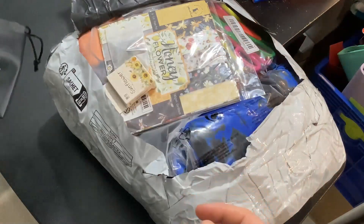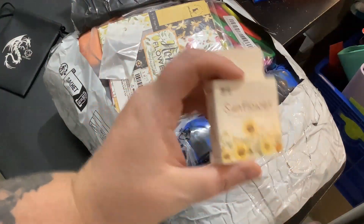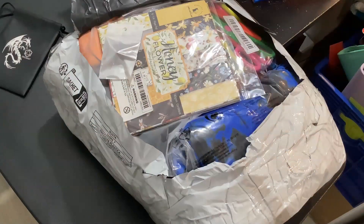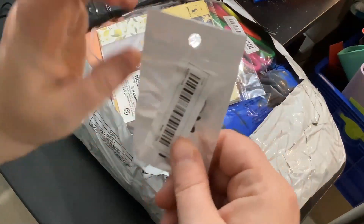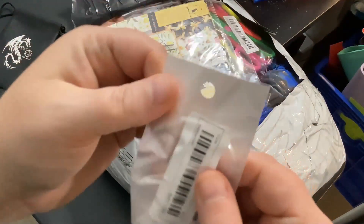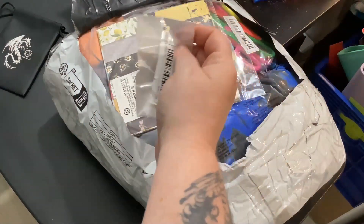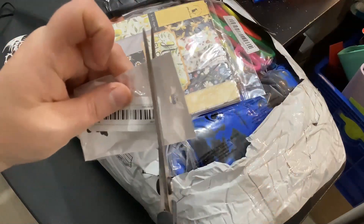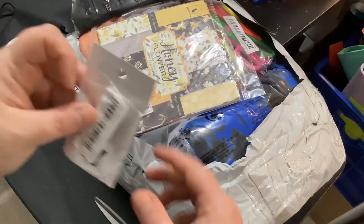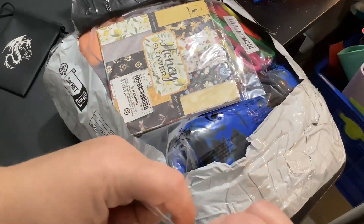I can't recall if dice came with this but we'll figure it out. So we got some sunflower stickers — straightforward, that's for scrapbooking. Oh is this a pin? I think this is a pin. I ordered some pins for my purse actually but I might wear some of them on my clothes too. Now let's see if we can get this open.